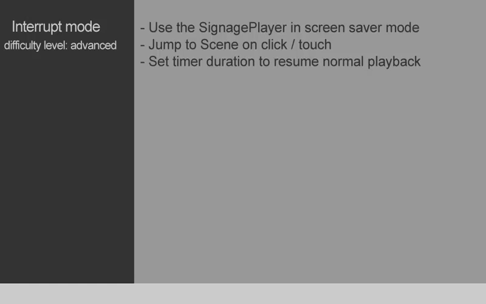Displaying the desktop is useful, for example, in a point of sale environment where if a person touches the screen and interacts with the screen, you want to show just a regular application that runs within that computer. But as soon as he moves away from that system and there's no interaction with the screen for X number of seconds, you want to go ahead and resume the normal scheduled playback. So let's go ahead and jump into the Sunedge Studio and show you how to configure this.